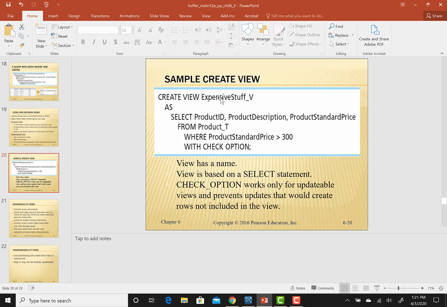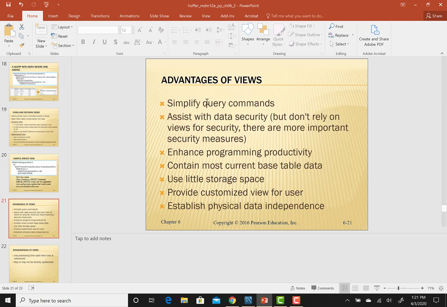Make sense, guys? We create a view based on information that we want from one table, put that information together, create a view, then we can run select commands and run queries in this view. It's faster and also with the limited data that we need.